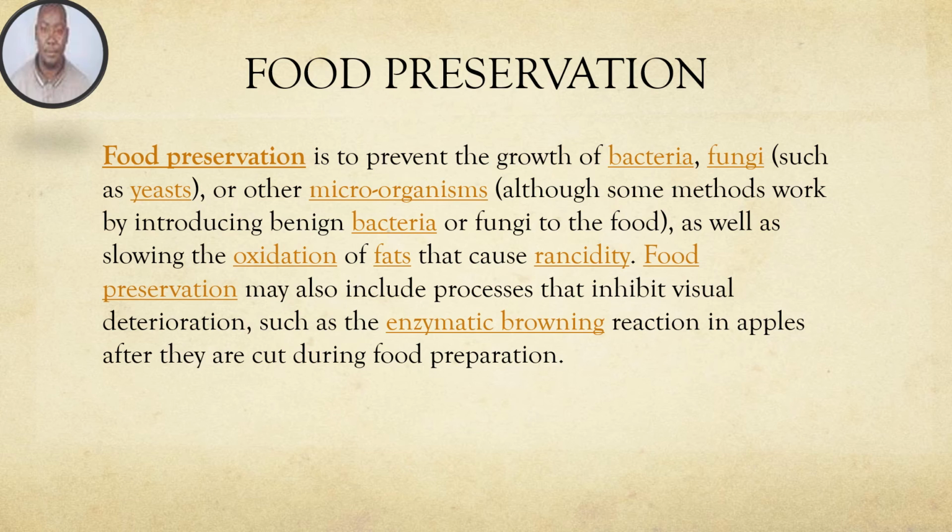Food preservation. This is to prevent the growth of bacteria, fungi, or other microorganisms, as well as the slowing of the oxidation of the fats that cause rancidity. Food preservation may also include the process that inhibits visual deterioration, such as the enzymatic browning reaction in apples after they are cut during food preparation.